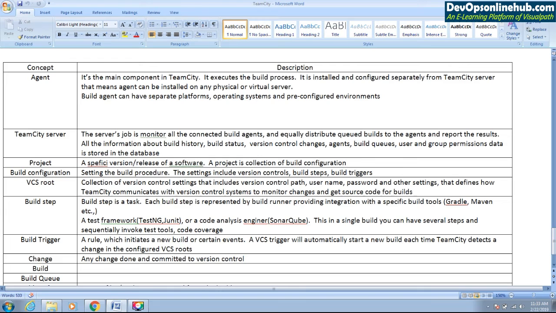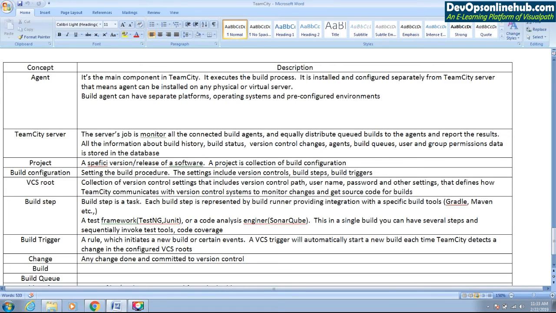So that is taken care of as part of the build configuration. Build configuration also takes care of sending out notifications to the end user, the developer or manager, once the build is completed.